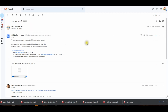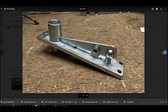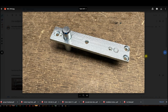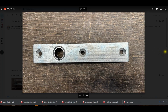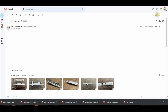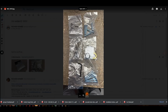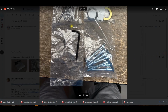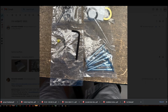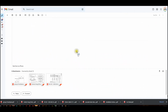Let's look at some additional photos. These would be of the top pivot assembly. Your adjustment screw. Your door arm. The underside of that. Pardon me, the top side of that. You won't see any of that when it's installed. All right, let's also take a look at the last couple of images. We have the cover plate, along with all of the several and many screw packages. Machine bolts, shims, top pivot, thrust bearing, Allen wrench, cover plate for the header of the top pivot, and then some wood screws.